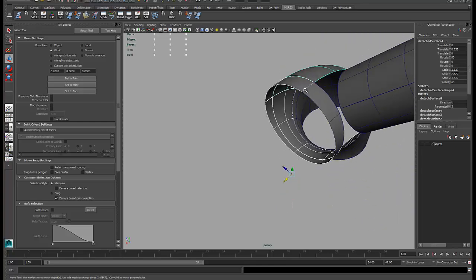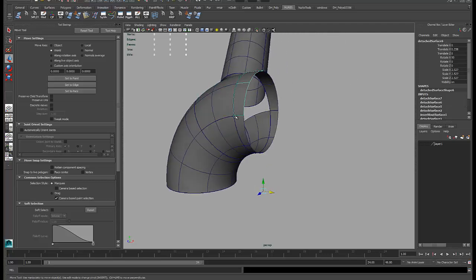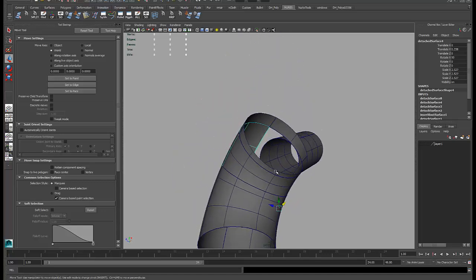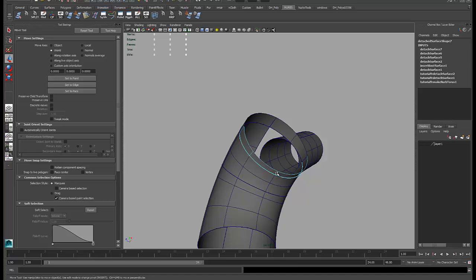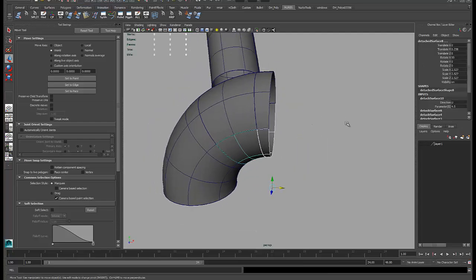I've got the center line going down the top. So I wanted to give myself a center line going down the side here, and then I'll take the center line and go down the bottom. I'll just detach those.